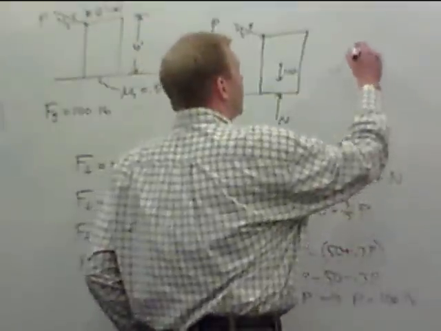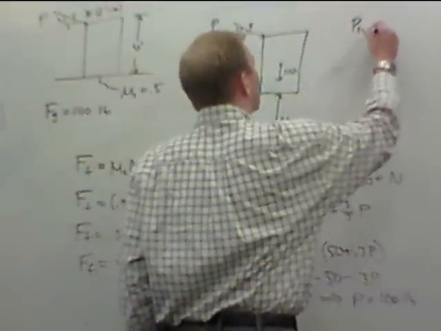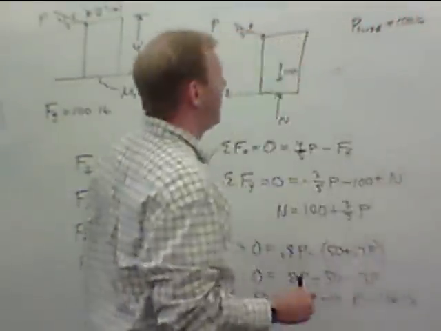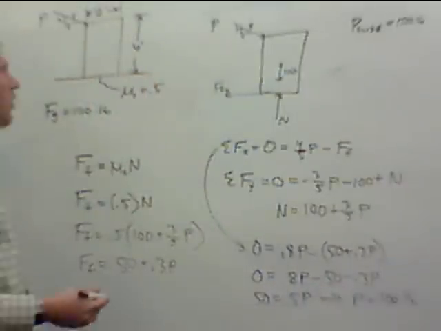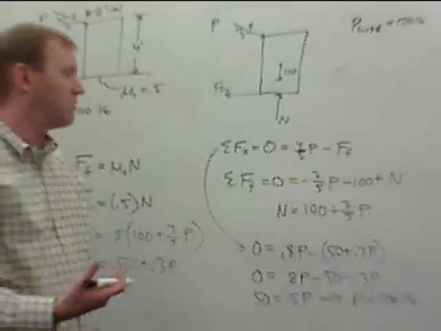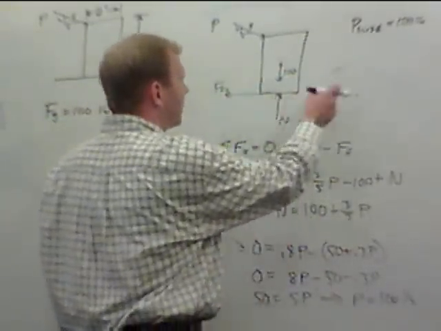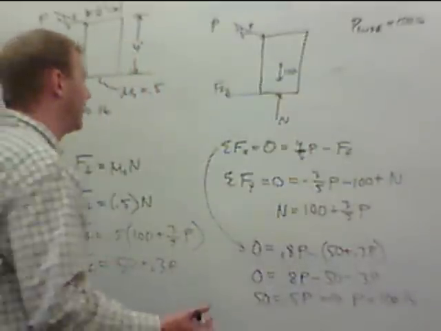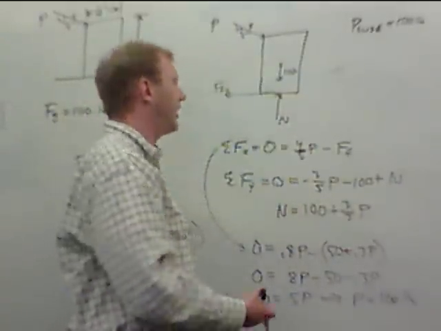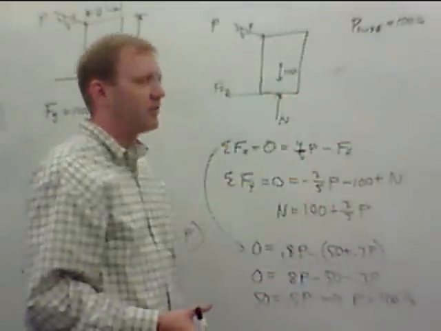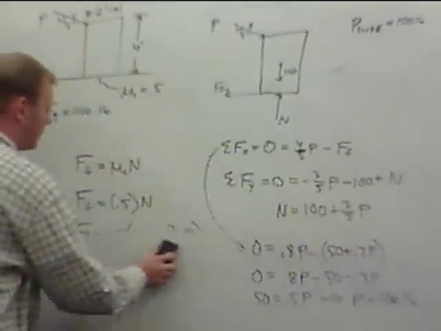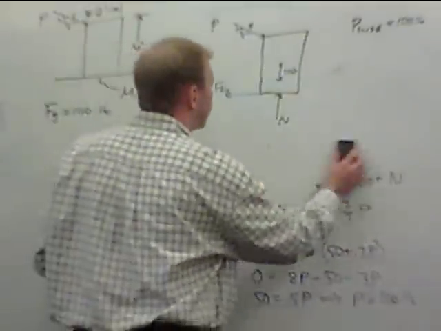So we know for sliding P is 100 pounds. Okay, unfortunately, there's no tricky, clever way to do this. When you have something like this in impending motion, you have to check to see how much force it takes to get it sliding, which is what we've done before and we're familiar with. We also have to check and see how much it takes to cause it to tip. Okay, which we'll take a look at here. I'll show you how to do that.